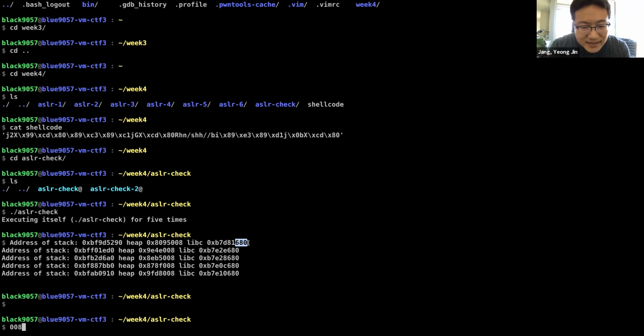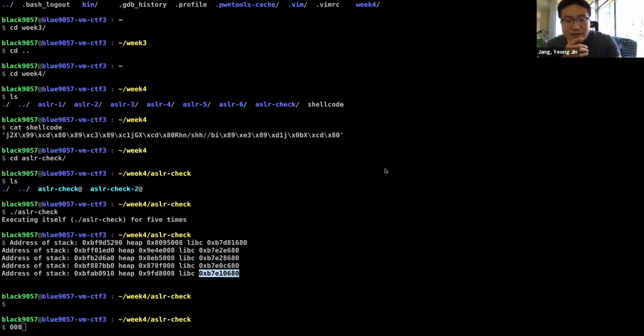For example, the last 3 digits are all the same, and the first 2 digits are all the same. So only these 3 digits are different. It will not change the top bits. If you run it again and again, you will only see D and E for the first byte of this address. Then its entropy would be around 8 bits. No, 9 bits. So you can guess the correct address if you brute force it at least 500 times.